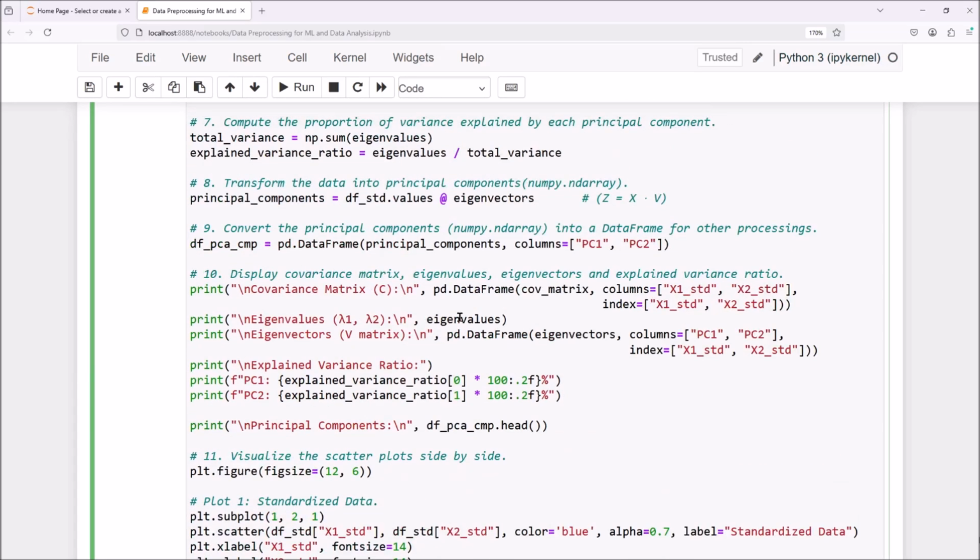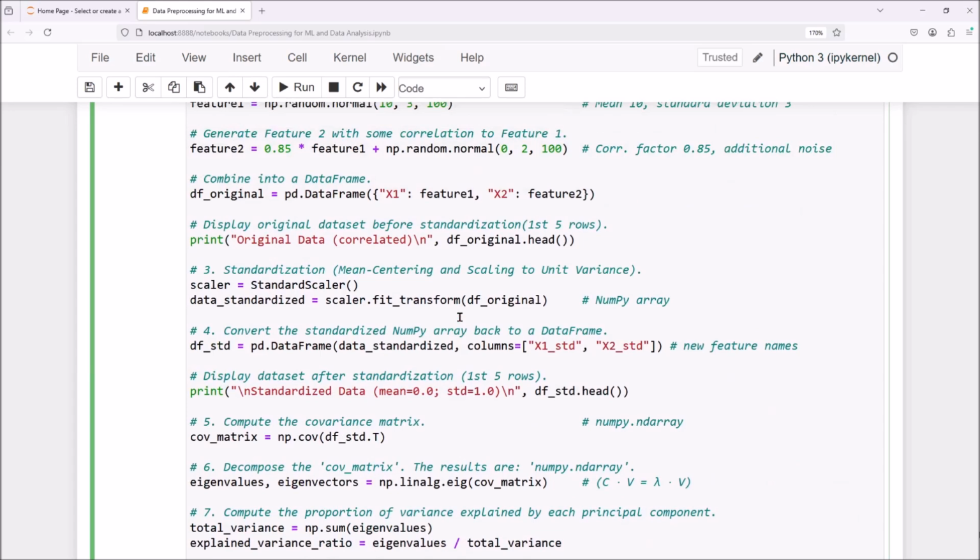Namely, until here we have 3 data sets. The first data set is the original data set. After we get the original data frame, by using the standardization, we get the second data frame, namely df_standard. Namely, this is the standardized data set. After we get the standardized data set, we just calculate the principal component analysis.